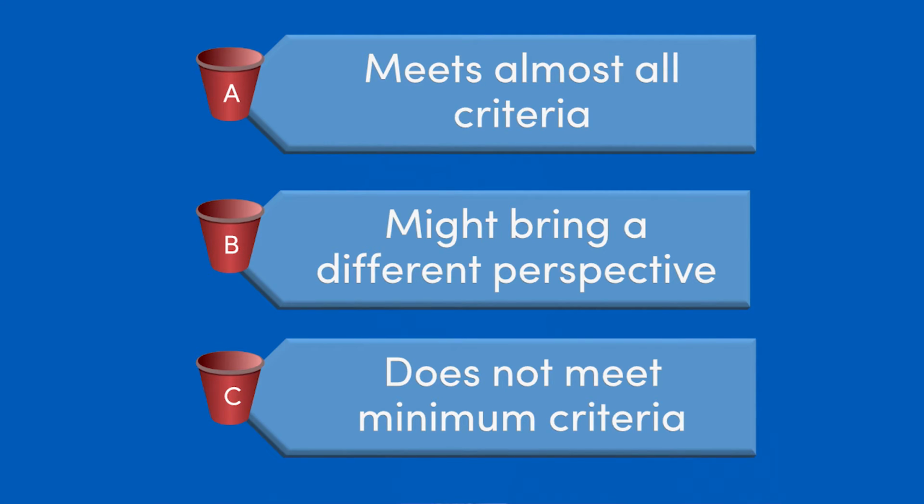The third category of C are the folks that are very close to not meeting your minimum qualifications or the folks who do not. When you make that list, these are folks you can move on up from right out of the gate. I think this is a good opportunity to broaden how you look at things rather than just saying this is the number one candidate and everybody else is behind them.